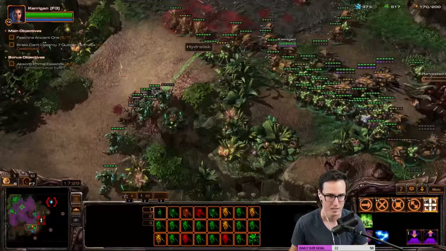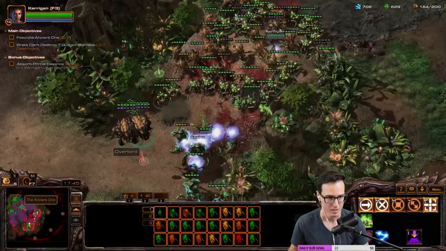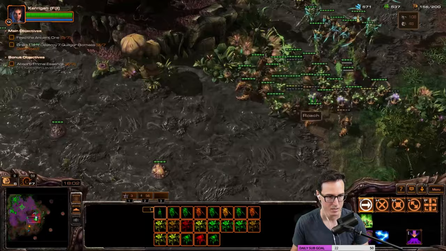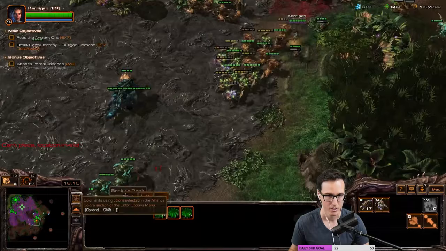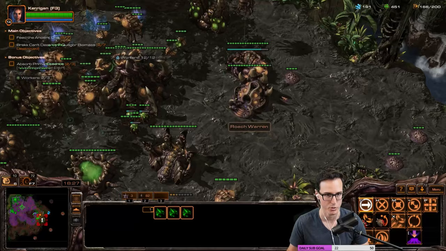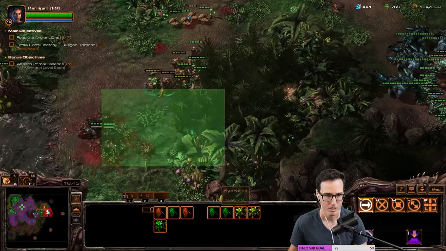That's fine. We need to go up to the top right. We're almost done here. Let's go. We just need to escort one more. Get drones up there, quick. That's all we need. We got drones here? Okay, we've got drones. Top right, and then one more biomass.